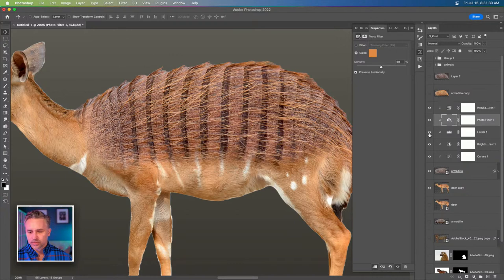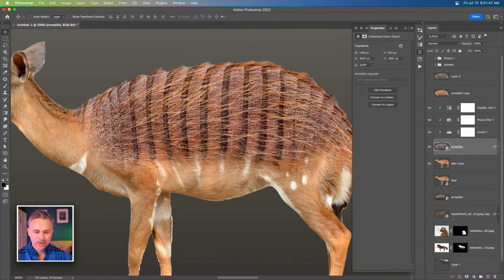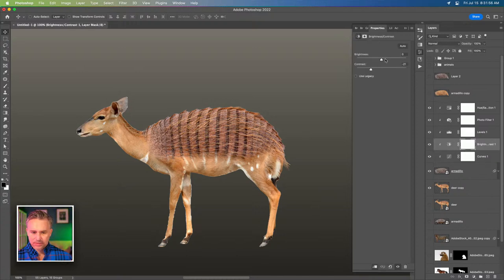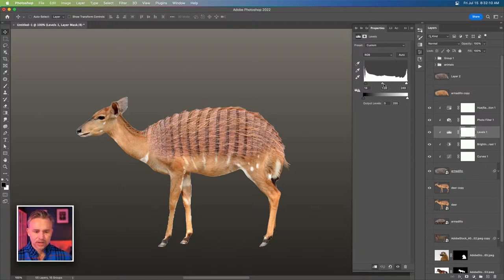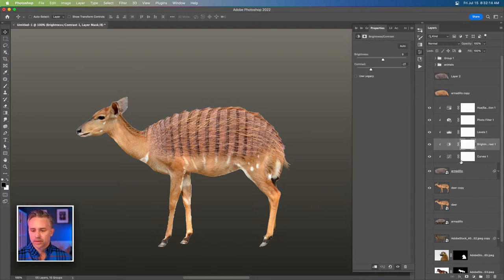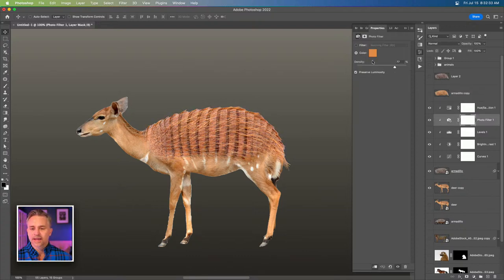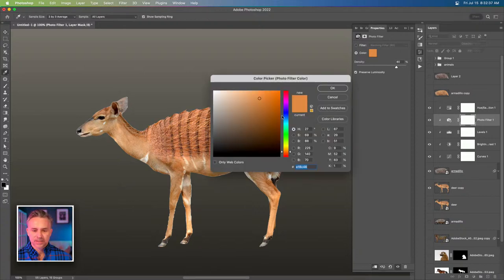So what are the differences we have here? We really made a mess is what we've done. Let's get rid of these. A lot is going on. But either way, this is sort of non-destructive. Let's bring those back. Bring it back. All right. That is not bad for the short amount of time we have. So this is the non-destructive way. We noticed our one-click method, boom, worked out so well. Essentially, that's what I was trying to match, and it did such a good job. So you can see I need to add more yellow, so this photo filter, we can crank that up more and start to adjust that color more as well. But that did a lot of the heavy lifting, I would say.